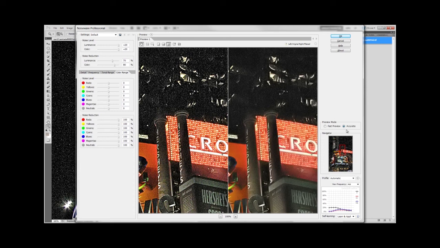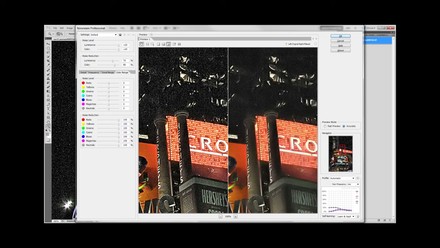In most cases, on slower machines, that's one of the reasons it's there. If you have a slower system, maybe an older system with 4 gig or maybe even 2 gig of RAM, and you've got say a 1.2 or 1.8 gig Core 2 Duo or even a single core processor, you want to go to the fast preview because it'll build the previews a whole lot faster. If you've got a machine within the last couple of years, maybe even 2.5 years, the accurate is where you want to go with it, as it'll give you a little bit more accurate pixel level designation of what's being done within the Noiseware preview window.